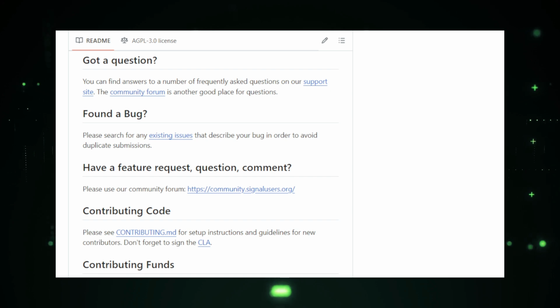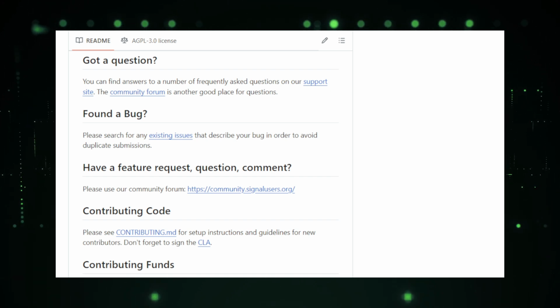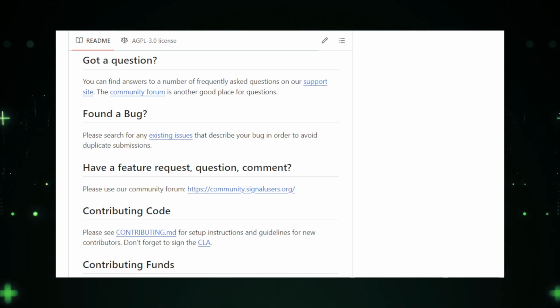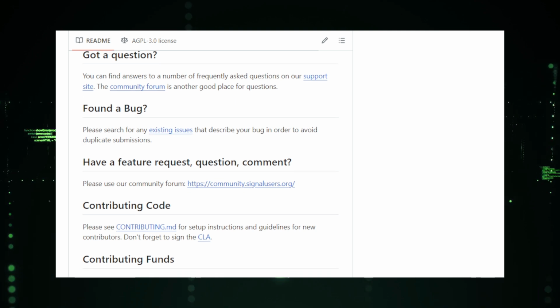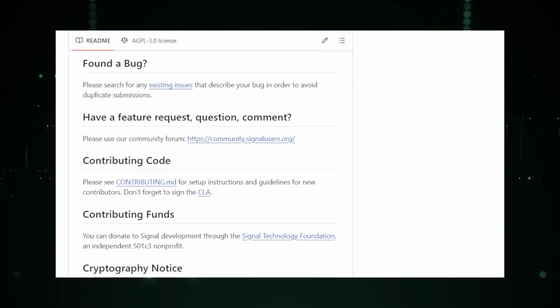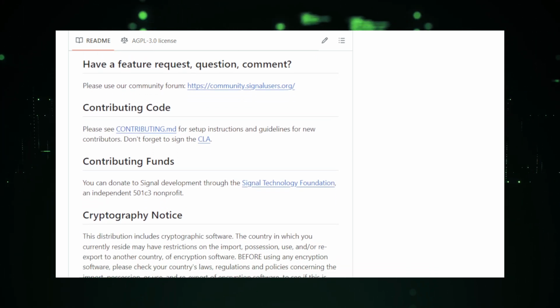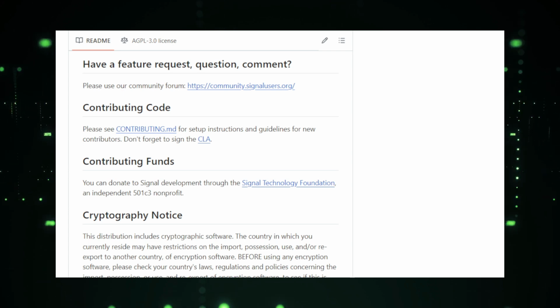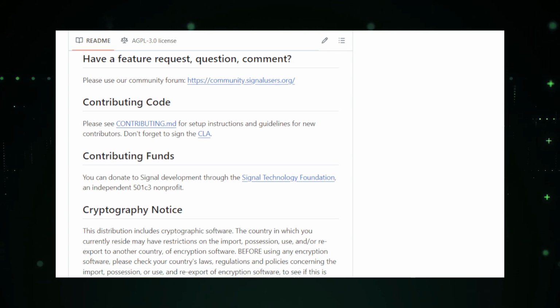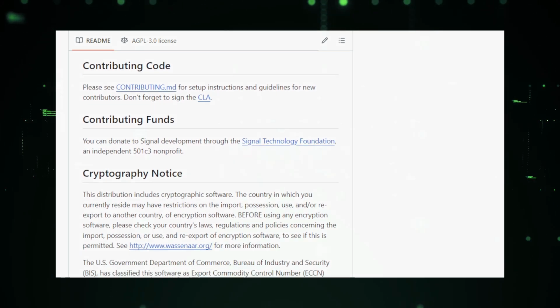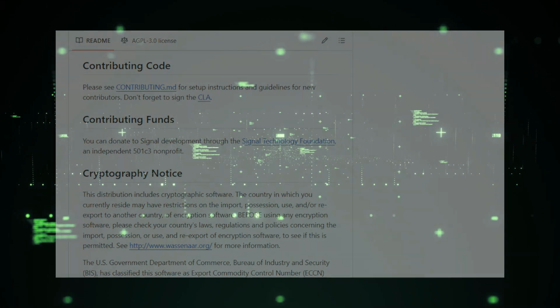With its open-source code base, you can trust that there are no hidden backdoors or vulnerabilities, as it's constantly being reviewed by security experts. In summary, Signal Desktop gives you the confidence of knowing that your messages and calls are private, secure, and protected, allowing you to communicate freely without worrying about your data being compromised. It's the perfect messaging tool for anyone who values their privacy in a digital world that often overlooks it.